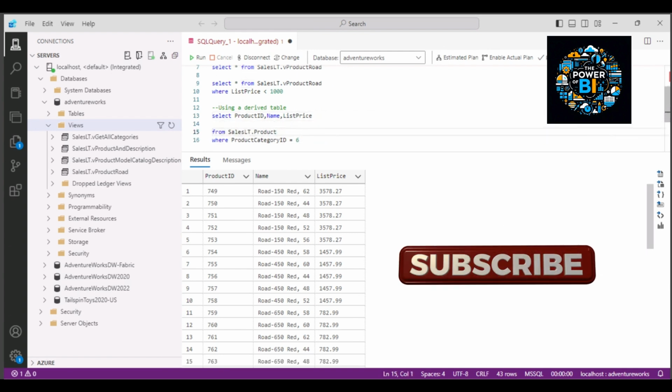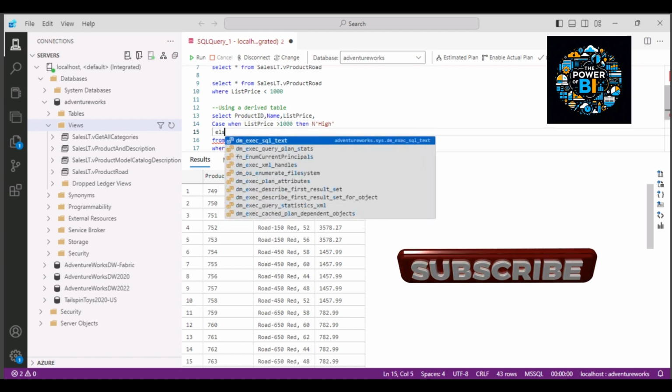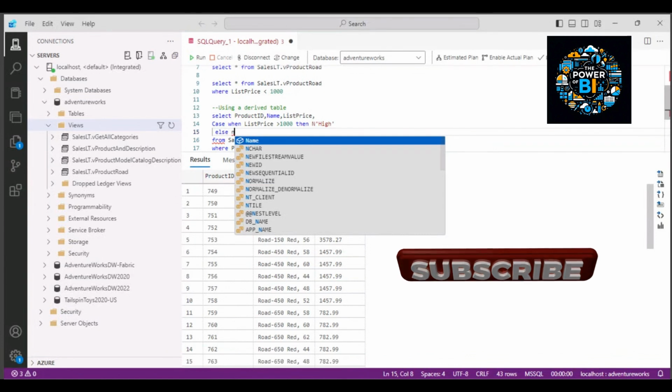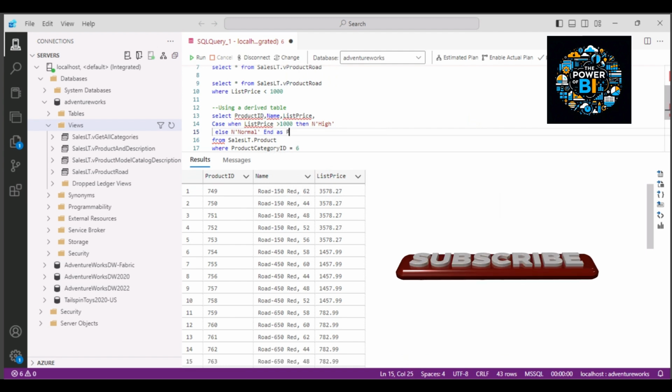Instead of list price, we'll add another column using a case statement: case when list price is greater than 1000 then high, else normal. So we are just categorizing the price as price type.